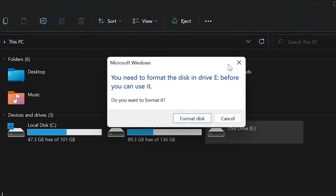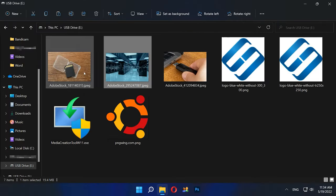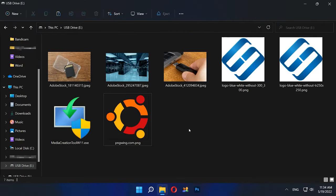Sometimes the operating system warns you that a USB pen drive or external hard disk should be formatted before we can use it properly. Let's explore the situation when there is some data on such a disk that should be saved, or if there is no important information on the hard disk or USB drive and formatting them is not a problem at all.